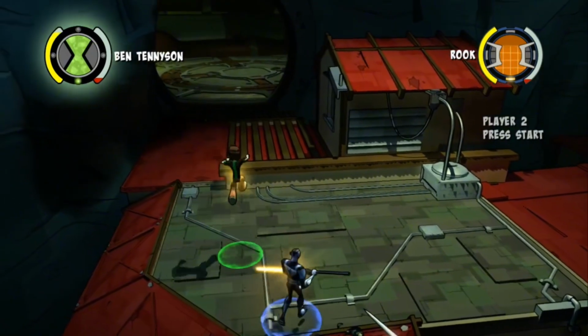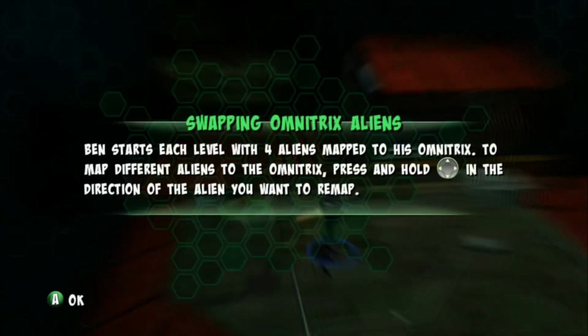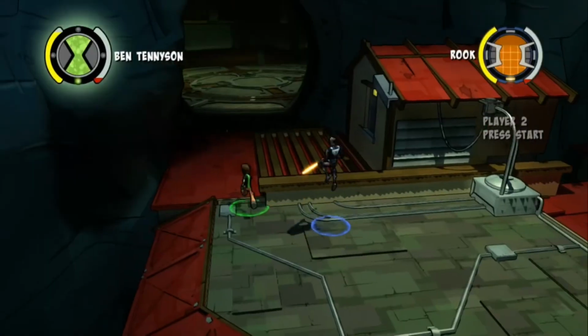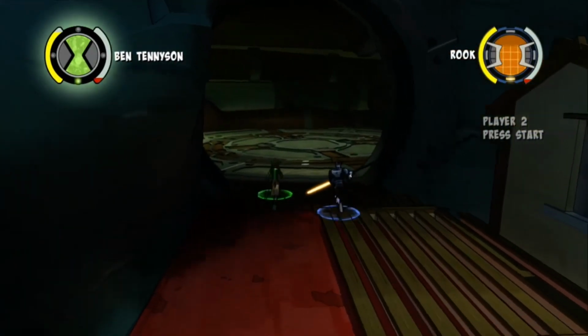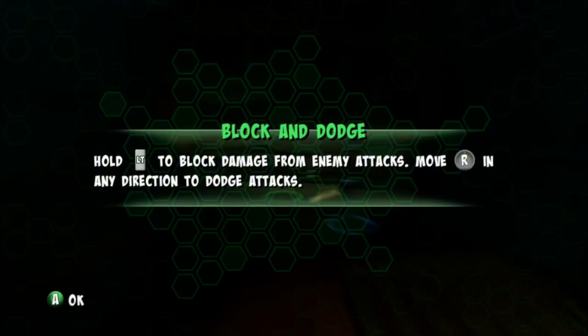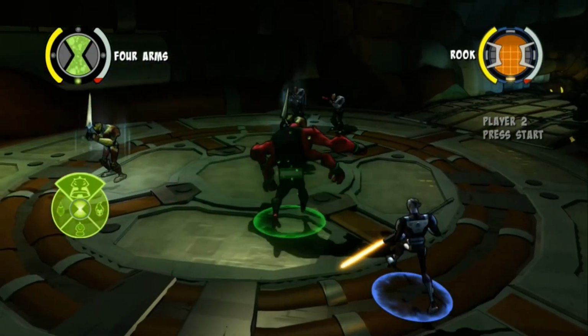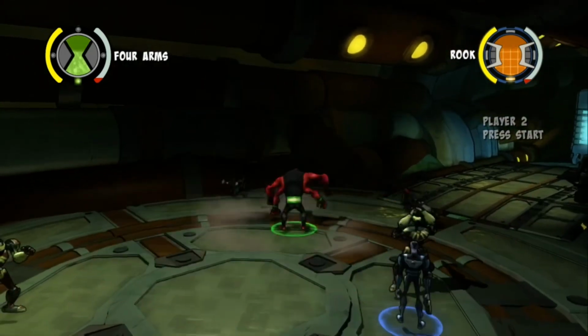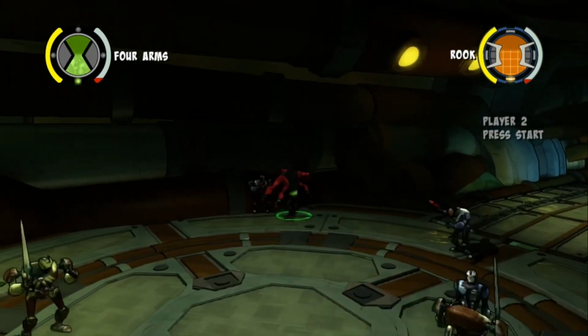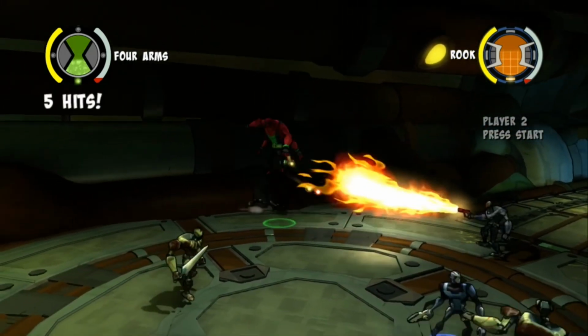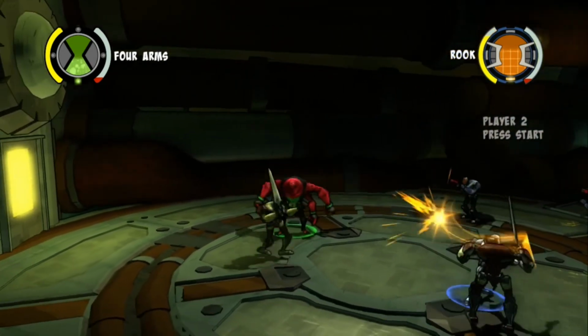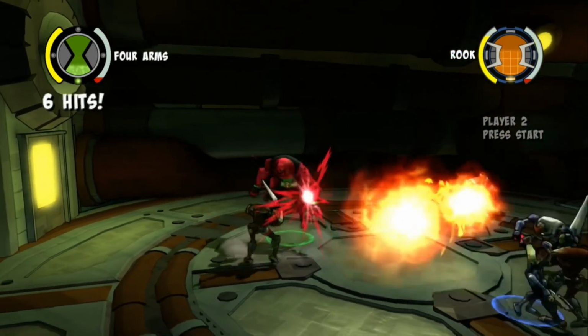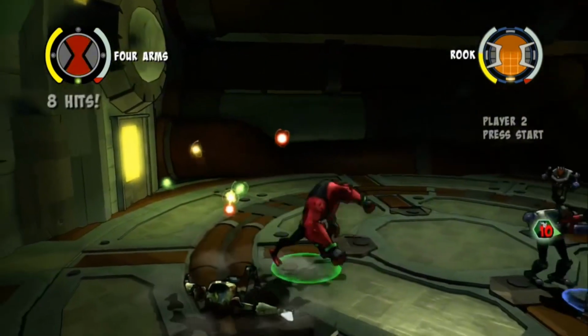He goes on to build the Ultimatrix, which basically evolves aliens into their ultimate form. But this doesn't even help him get his original Galvan form back. Since the two Omnitrixes link, the only selectable aliens were the aliens Ben could turn into at the time. So like Brainstorm, Humongousaur, Lodestar, Goop, all those. There was no Galvan form selectable.